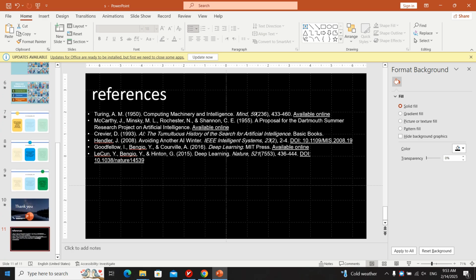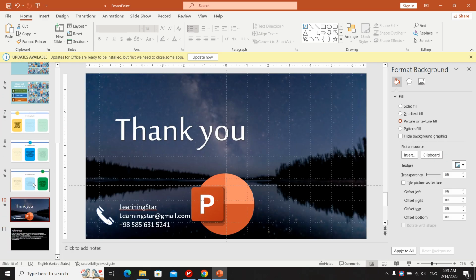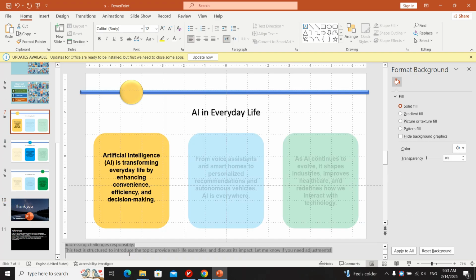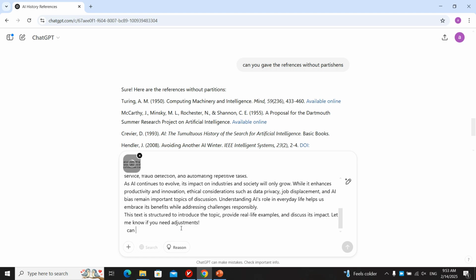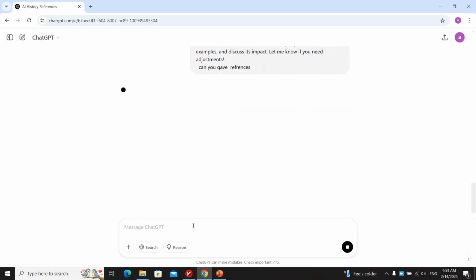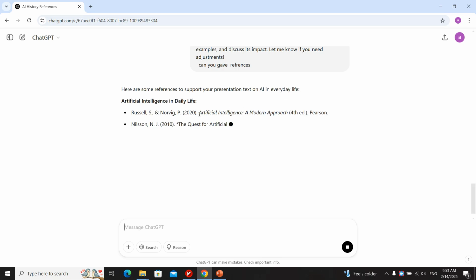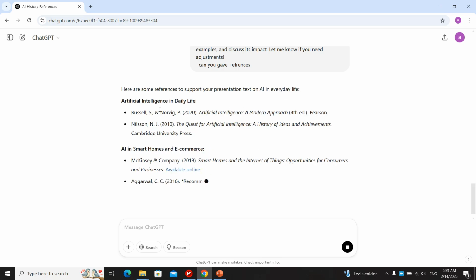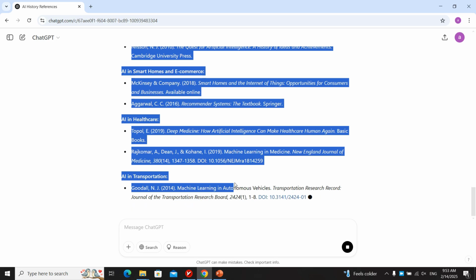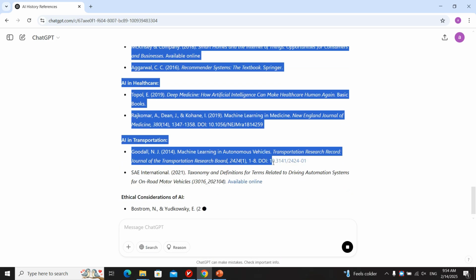You need to add the second part also for each slide. Whenever you use AI, you give the text to it. Can you give, I don't want to use my pictures. Can you give references, and just wait. In that way, you look very professional, and you also have good references.